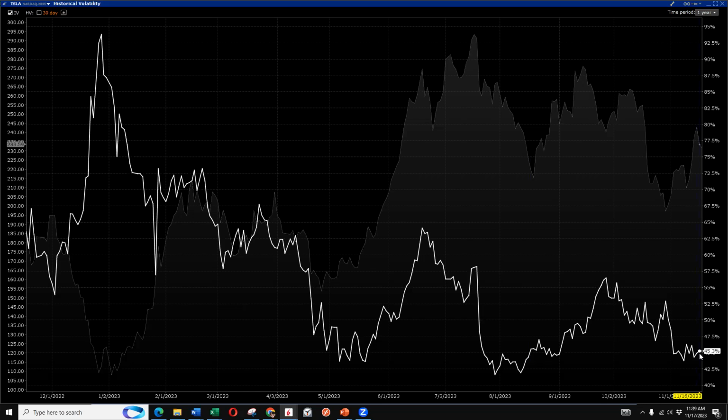You can think of implied volatility a bit like a stock. You want to buy low and sell high, or in the case of a condor, you want to sell high and buy back lower. So other stocks to avoid, anything that's high risk, anything that could move 10, 15% in a day is sort of best to avoid.